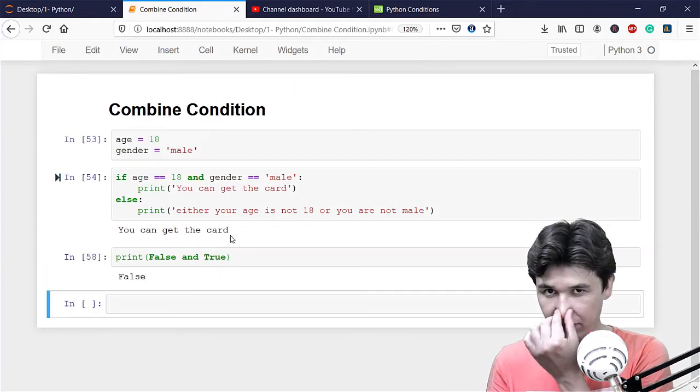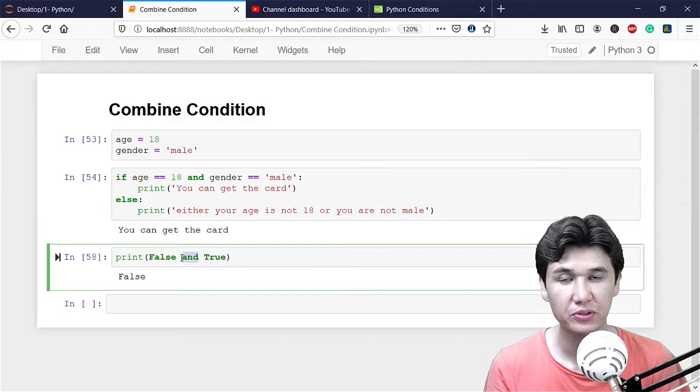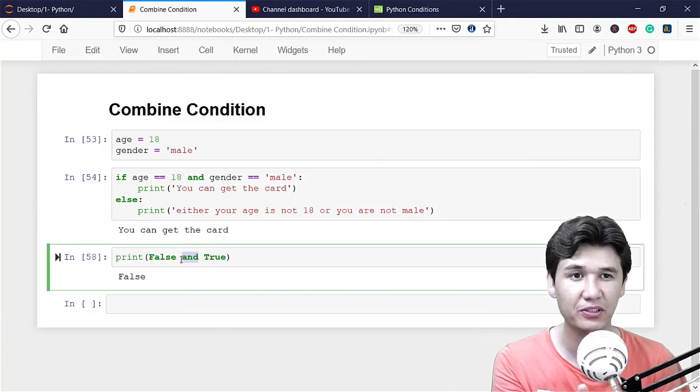Okay, now for the condition which we are using, both conditions should be true. If we use and, it means we are imposing that both conditions should be true.